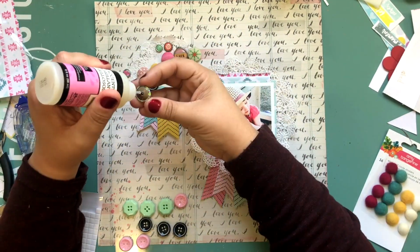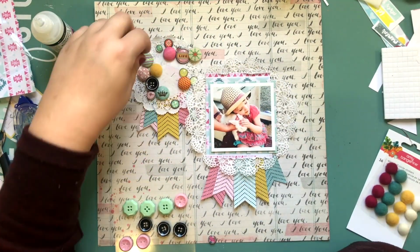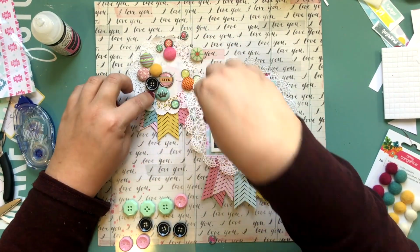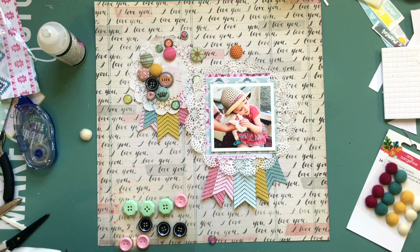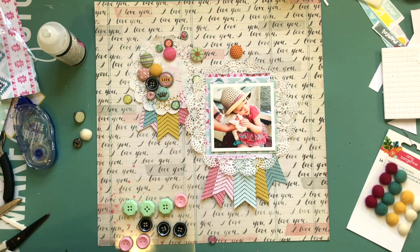And I brought in some buttons. Some are from Maggie Holmes Chasing Dreams. I think two of them were from the Amy Tangerine Heart and Hustle. She had these fabric, kind of like felted button looking ones. Now, originally I was like, okay, I'm going to go. I ended up clustering them so tightly together that I ended up using more brads than I originally intended to.